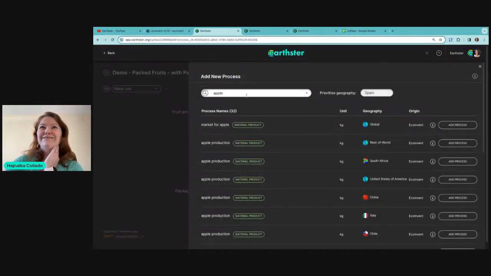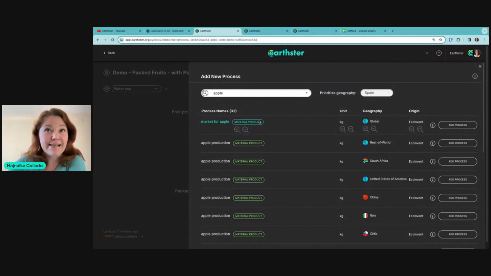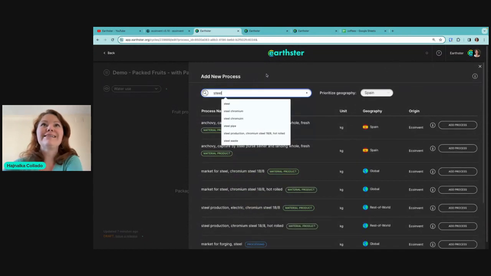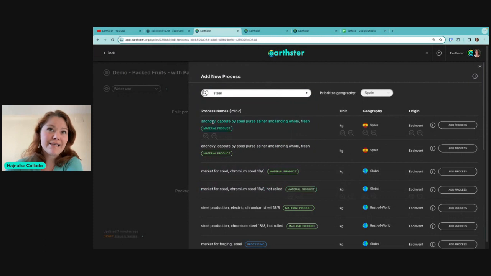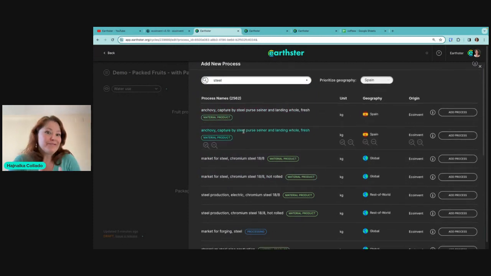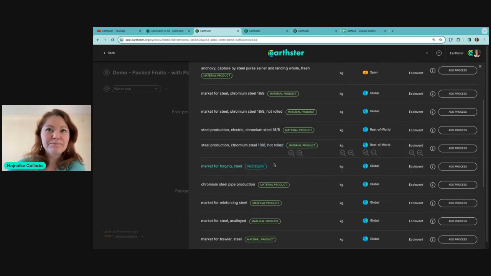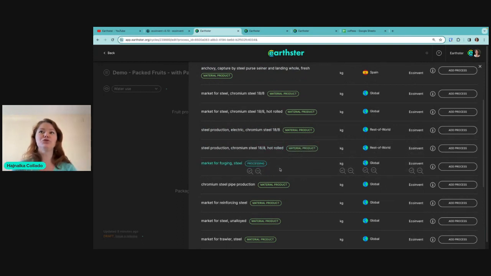Another thing that helps you search for the right data is our genre tags. Let's search for steel instead so that you can see more types of tags. Material product is the process itself, something physical that you are able to add as an input. We have a tag called processing, and all these help you to choose better.